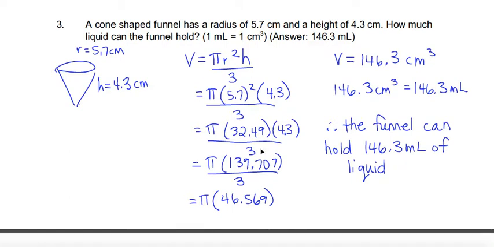So this was just a different version of using the pi. You can either use the 3.14, knowing that your answer might be slightly different than the answer given on the sheet, or you can solve as much as you can until the very end and then use that pi button on your calculator to give your answer there. So I wanted to show you both versions of how you can solve when you have pi in your calculation, because either one of those is sufficient.